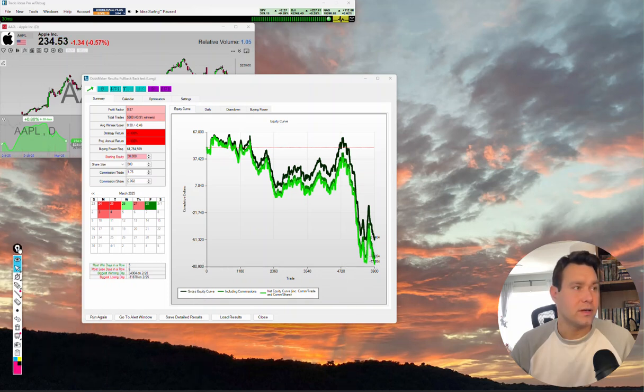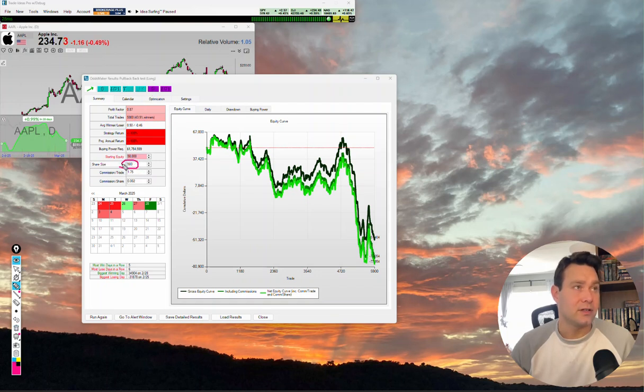I'll bring this over here. And so we can see that a profit factor of 0.87, this took 5,900 trades. Only 43.9% were winners. Our average winner was 50 cents. Our average loser was 46 cents. Not a very good return on either of these. And then this would be the buying power required if we were doing this strategy according to that amount of trades without using margin. We then have a few other things that are in here.